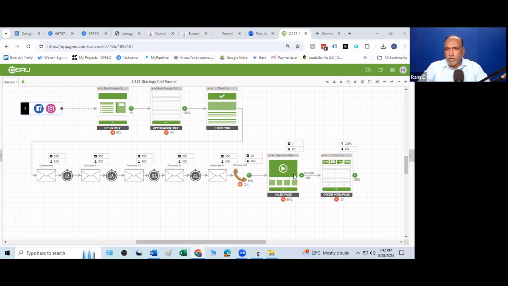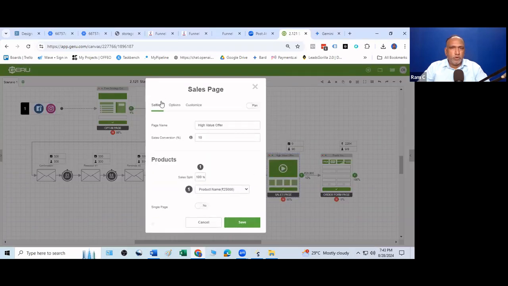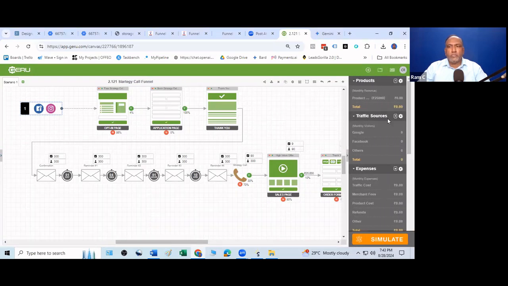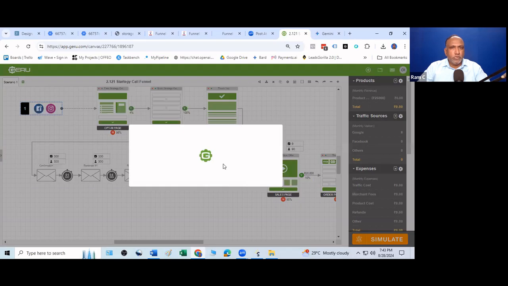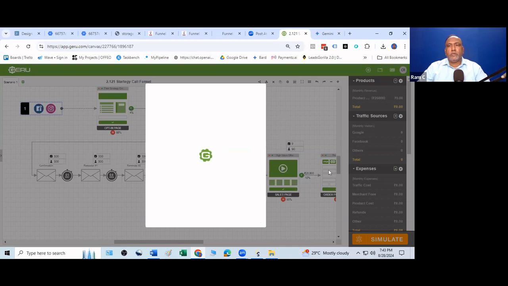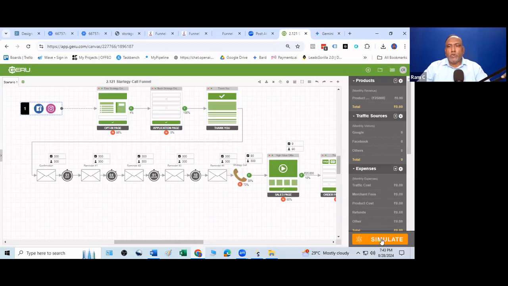Opening is not mentioned here, but the product value is also there. So when you go there, you will have a product value, which is considered as 25,000 rupees. When 5 lakh impressions are coming, when people are seeing this ad, you can simulate this funnel by clicking here. We have put all the costs here: the product cost and the advertisement cost. We have put CPM, which is 50 rupees for 1,000 impressions. Now we can simulate this funnel.